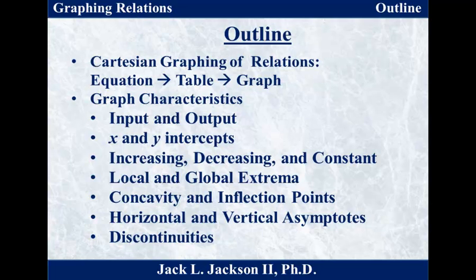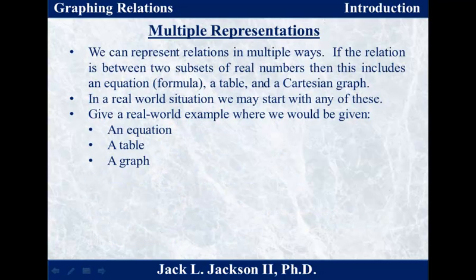And we have several things that we're going to be looking at along the way here, including various different characteristics graphs might have. We'll be talking about how to find input and output from graphs, specifically how to find the x and y intercepts. We're going to talk about some things about the shape and direction of the graph, whether it's increasing, decreasing, or constant. We're going to talk about local and global extrema, concavity and inflection points, horizontal and vertical asymptotes, and discontinuities.